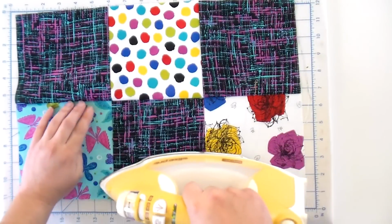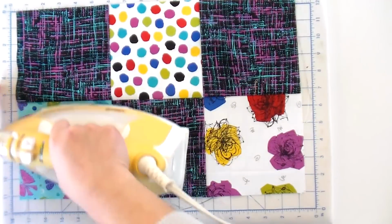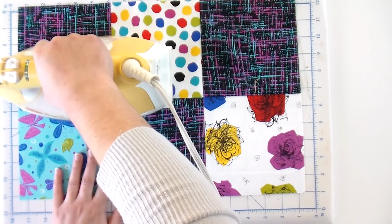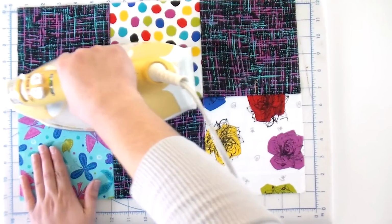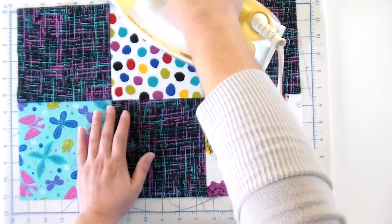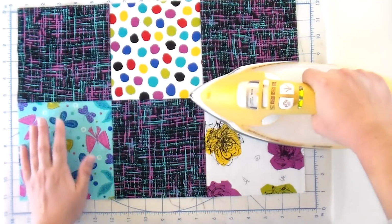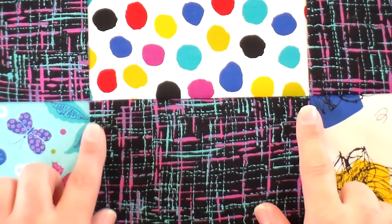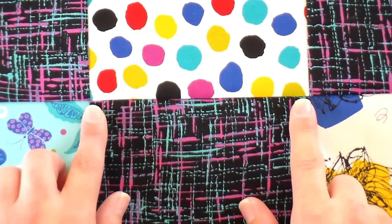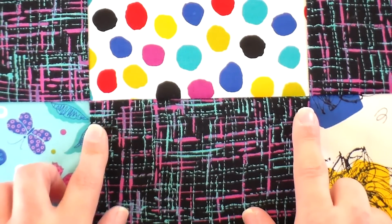Then I'm going to lift my iron up completely and repeat for that center block and then for the outside block. Now when I'm done, I usually give it another press just to get it extra flat. You can always use spray starch if you want, or a little bit of water to help get that seam good and flat. So you can see how nice those joins are because we took the time to pin and remove our pins at specific points. They're really coming together very nicely.